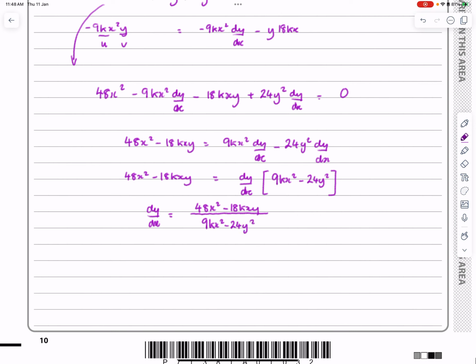Now, as I say, you could have, as you were going through, differentiated bits out there. I just thought it'd be easier just to look at them now. And at this stage, actually, 3 goes into everything. 3 goes into 48, 3 goes into 18, 3 goes into 9, 3 goes into minus 24. So if I do that, I'm going to get, so say that, divide all by 3.